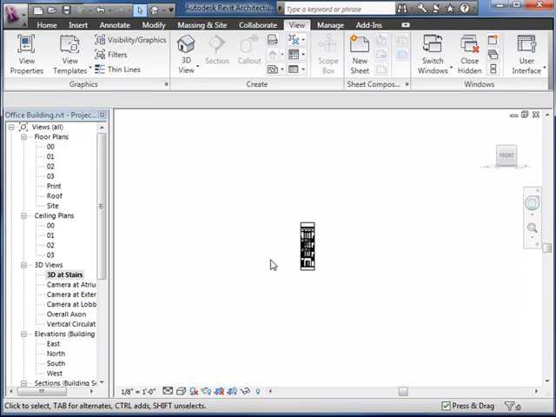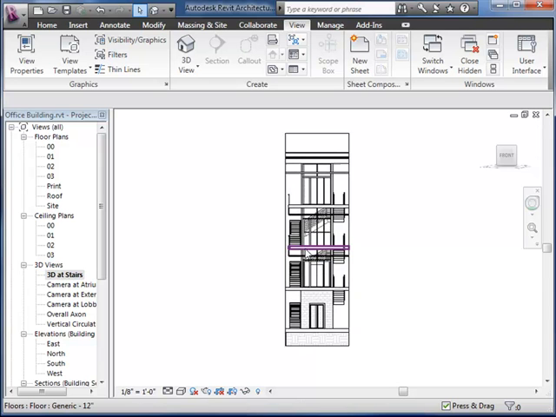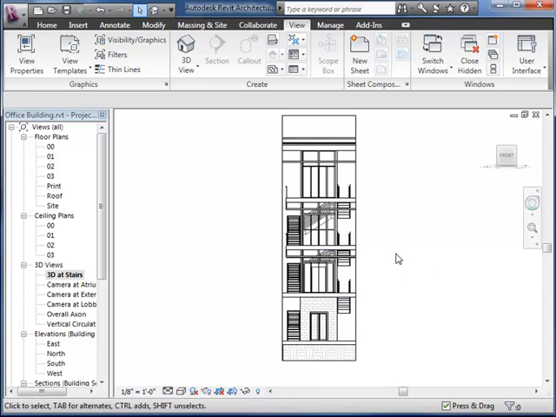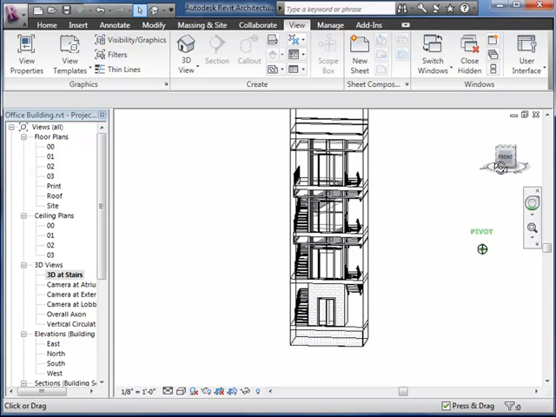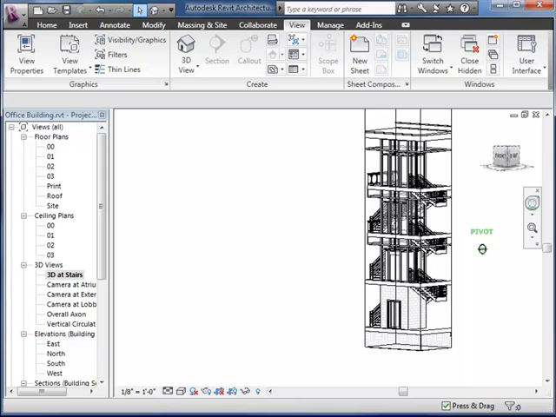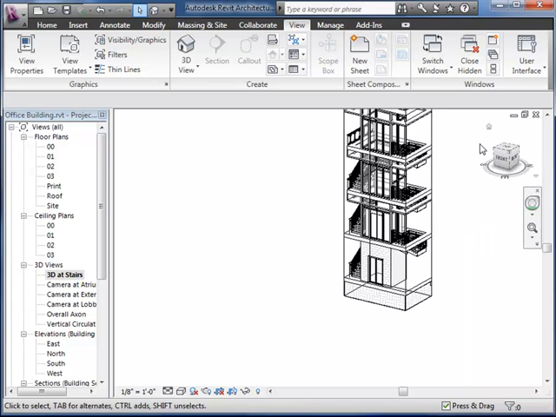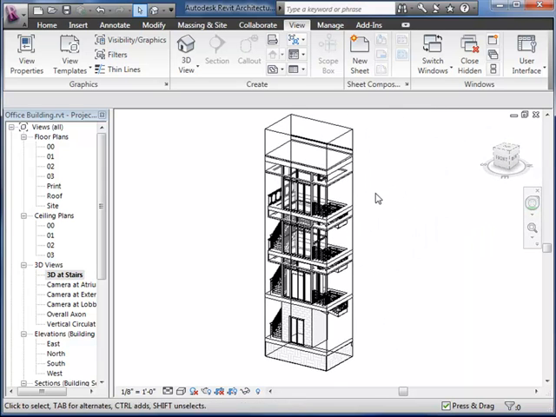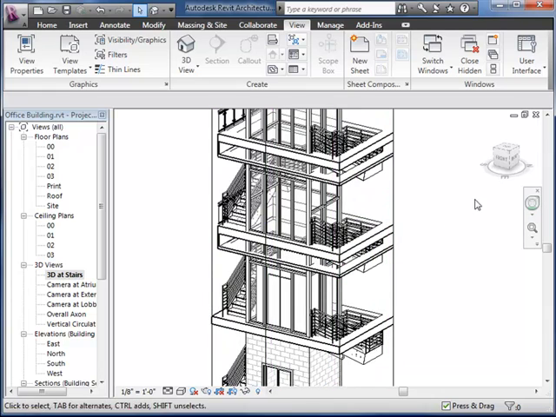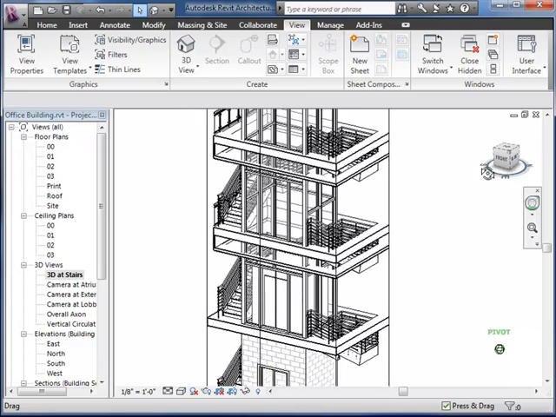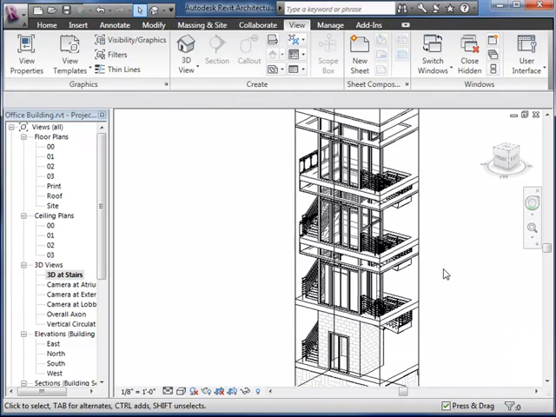Revit will instantly orient the 3D view directly to this section, and if we zoom in, we can see that it matches the section we were just looking at. But more importantly, if I start to drag my view cube, you'll now see that this is actually a 3D view that I can interact with in a three-dimensional way. So I can orbit it around, spin it around using the same tools that I was using in my previous 3D view.